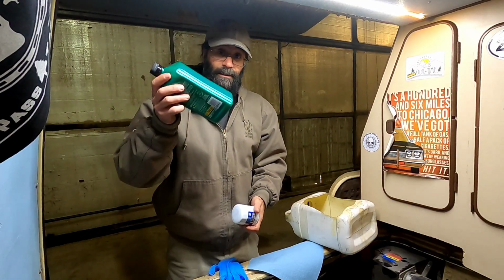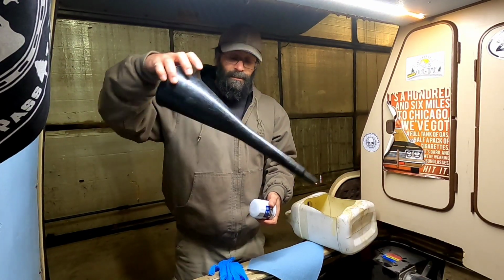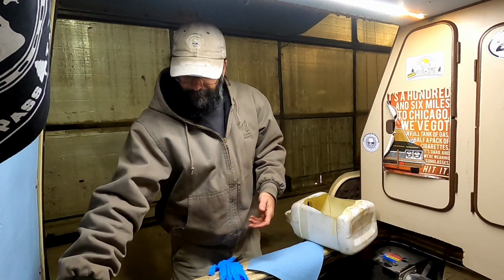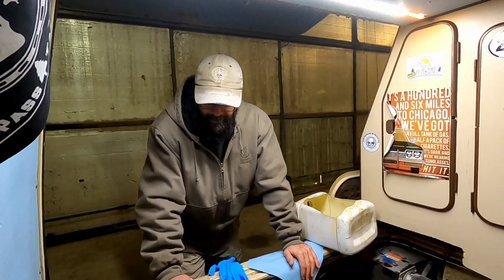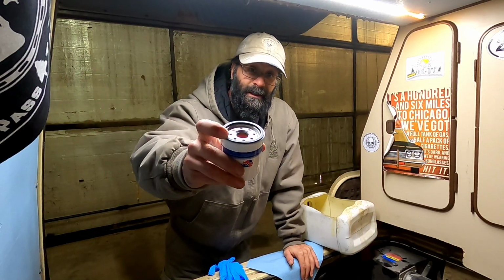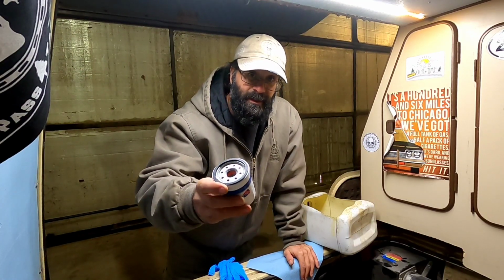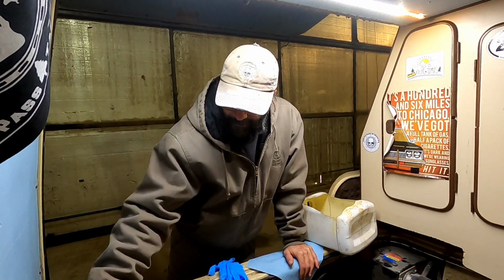And then of course you need oil. You're going to put the oil back in with a funnel. Pretty simple process. Two things that I'd like to warn you of: sometimes the gasket inside here can get stuck when you take the old oil filter off. You might double gasket, and you'll spill the oil on the ground once you turn the car back on.